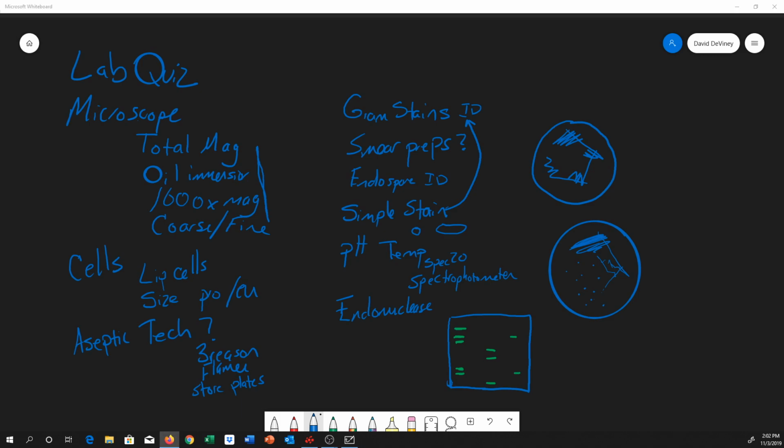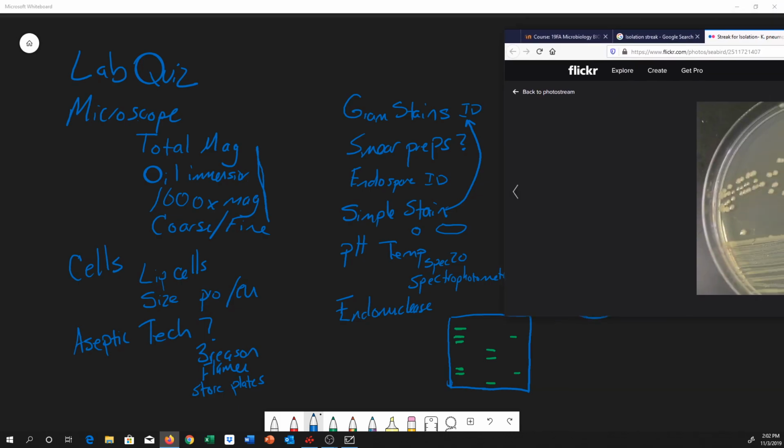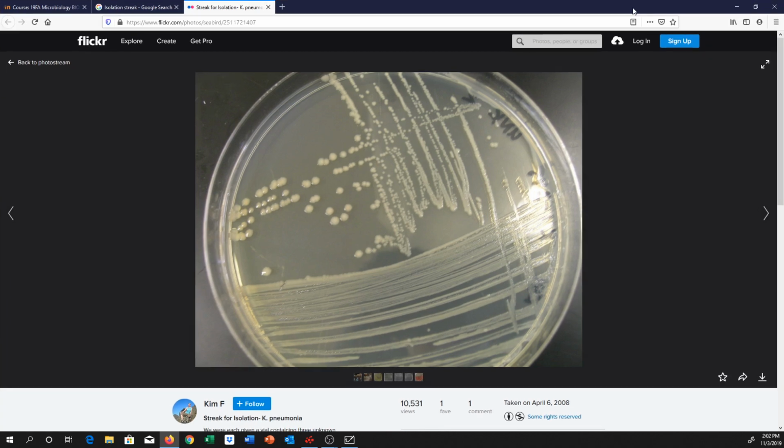So let me pull one up here and show you a picture. Like here. So that's a successful isolation. So this was probably their first zone, then their second, and then their third. They may have only done 3 here, because once you get good at knowing how to manipulate bacteria, then 4 is kind of overkill. But as long as you see these individual colonies, then you were successful in isolating bacteria, and so that's what you're looking for.